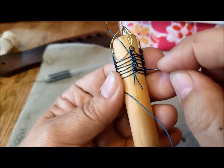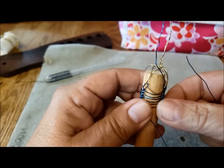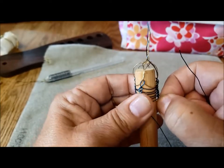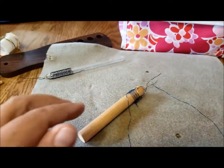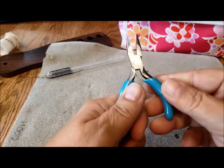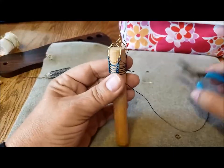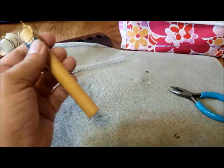And I have some mini jewelry pliers, so they always have fun using those. Just a second, I'll see if I can find them. Here they are. So I have these little mini jewelry pliers, and the little ones always find it great fun to pull the wire through with those.